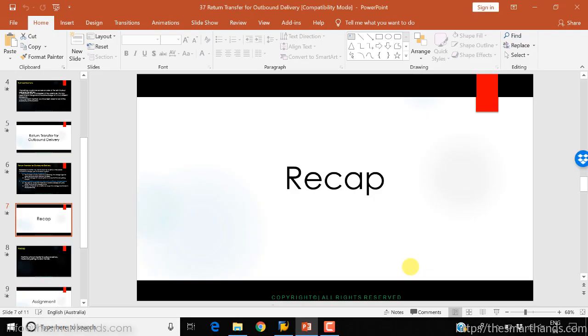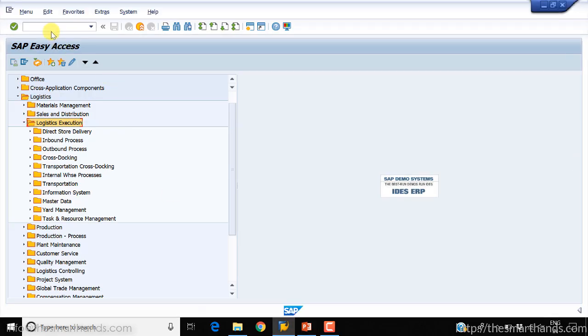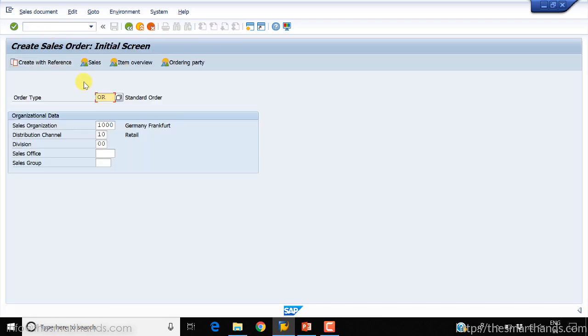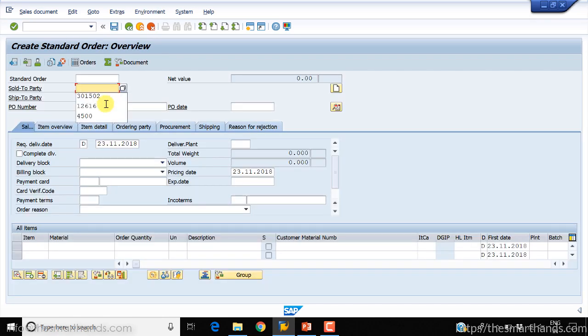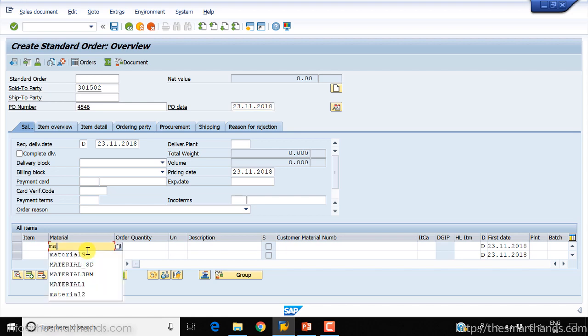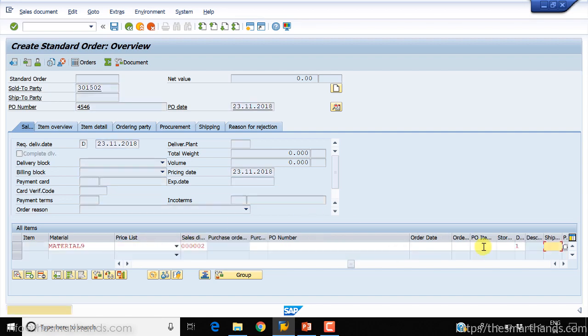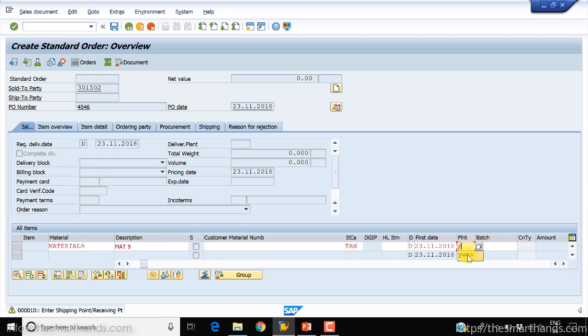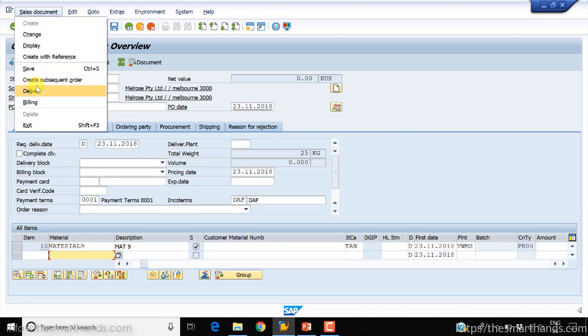So as I said, first we'll create a sales order here quickly, and then we'll complete up to the PGI, post goods issue, process. So let me do this quickly. Let me put quantity, say 5, in my plant YWMS, and then click on deliver.